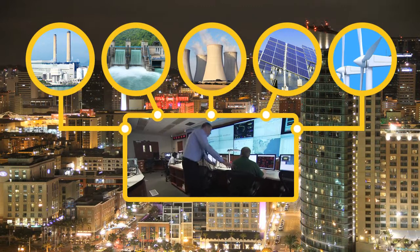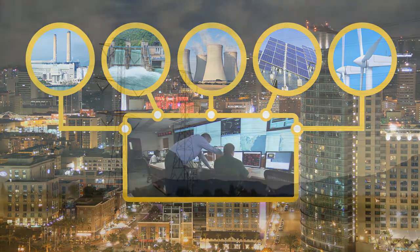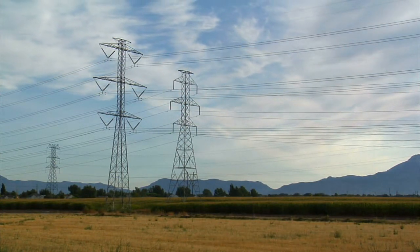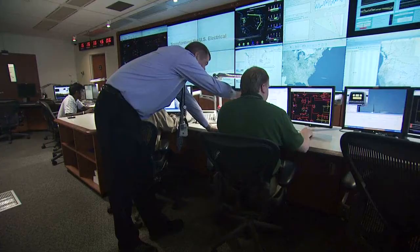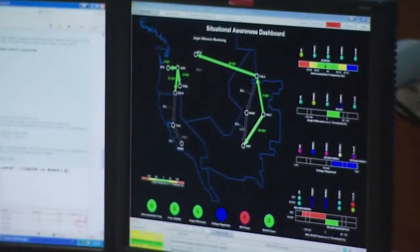Low-cost, large-scale electricity storage is often described as a game-changer by the energy industry as the best way to manage grid fluctuations in a power-hungry world. Moment-to-moment changes in electricity supply and demand can vary drastically, challenging power grid operators who must maintain an exact supply and demand balance in real time to avoid power disruptions and blackouts.